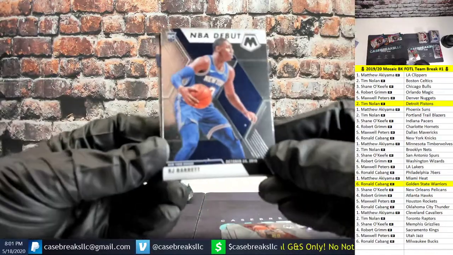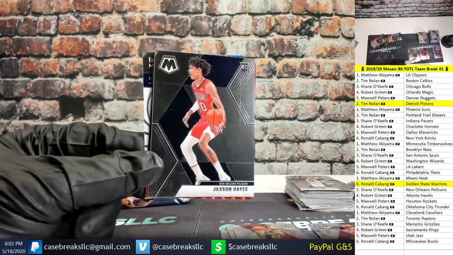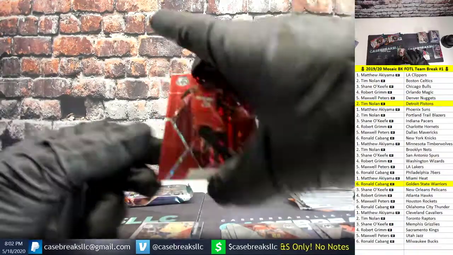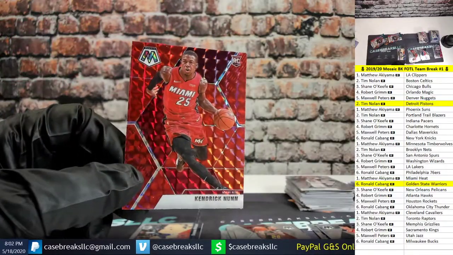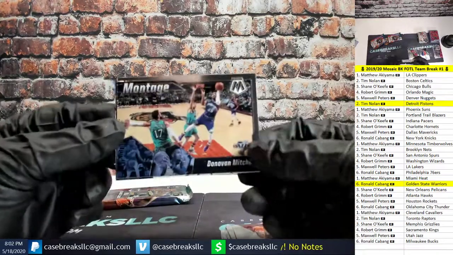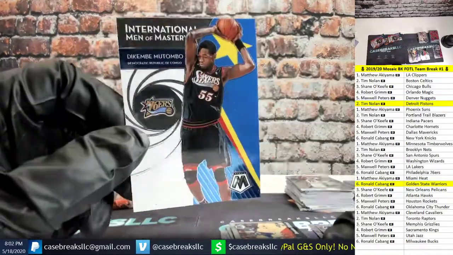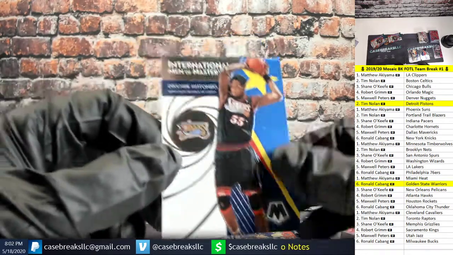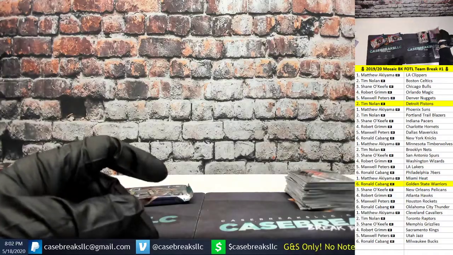Color to the bottom. RJ Barrett debut. Terence Davis rookie. Charles Barkley Team USA. Jaxson Hayes rookie. We got a red Kendrick Nunn. Going to the Heat. Heat going to Matthew. These are so much sicker. I don't know. Honestly, I'm not a huge fan of Mosaic. I just don't like the look of the cards. It's just personal preference. Donovan Mitchell montage. That is a weird looking card. International Men of Mastery Dikembe. No. I like the Nunn, yeah, with the red on red.